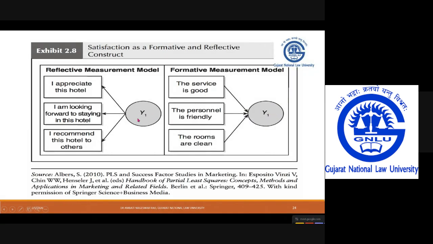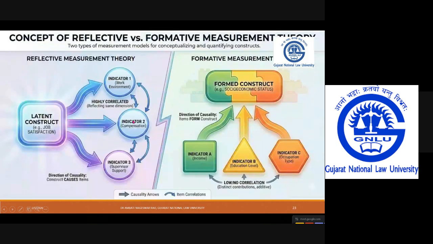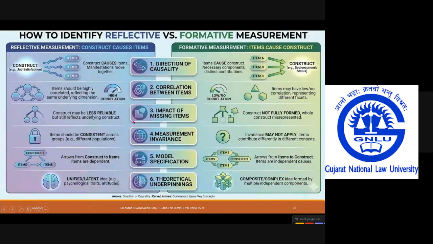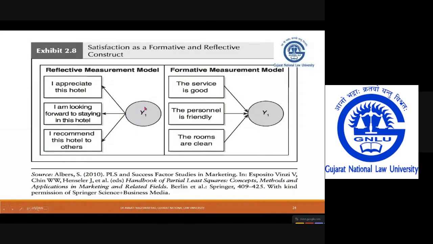Here, satisfaction, this particular construct, is causing the items. So this is very clear. Day 1, day 2 we have discussed. Now one more slide, just to go further. Let me read it. Direction of causality: construct causes items, whereas items cause construct. Now the correlation between the items should be high when it comes to the reflective construct. Here, as part of satisfaction, if I'm trying to measure the concept of satisfaction: I appreciate this hotel.